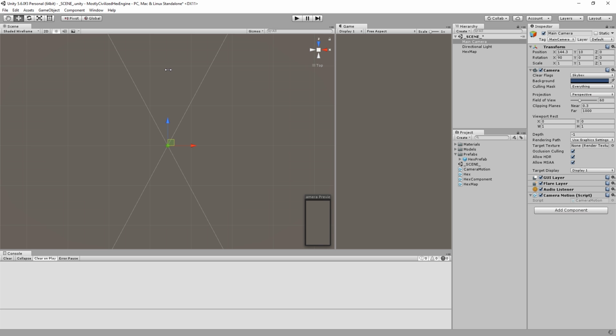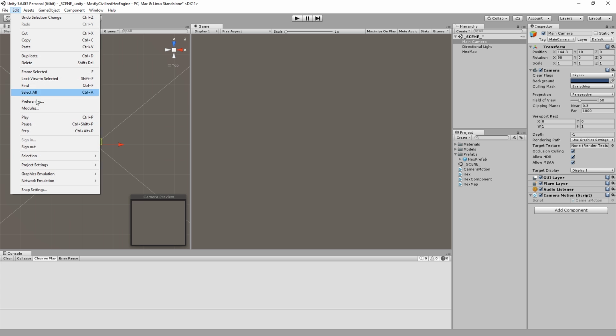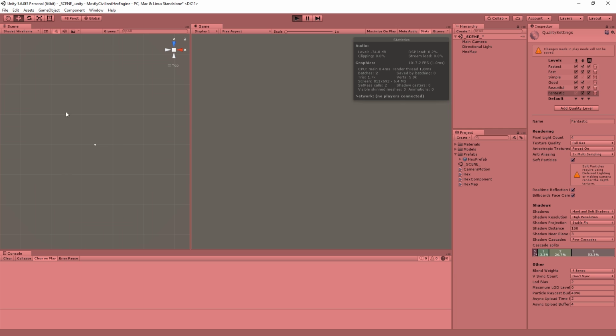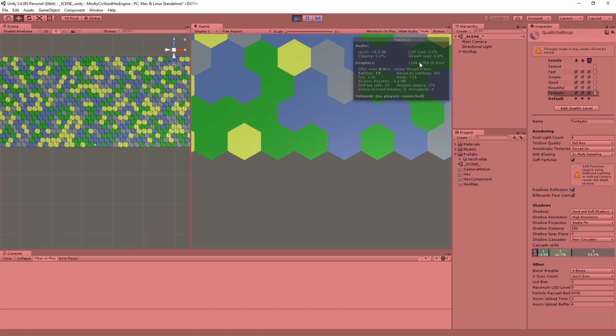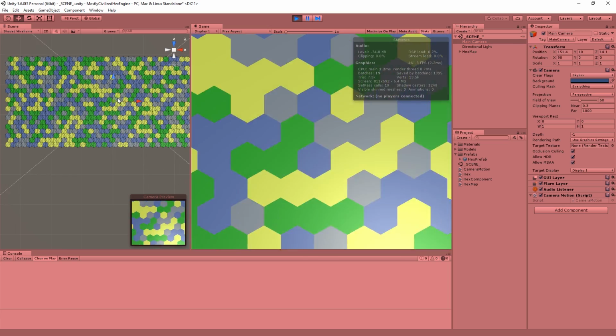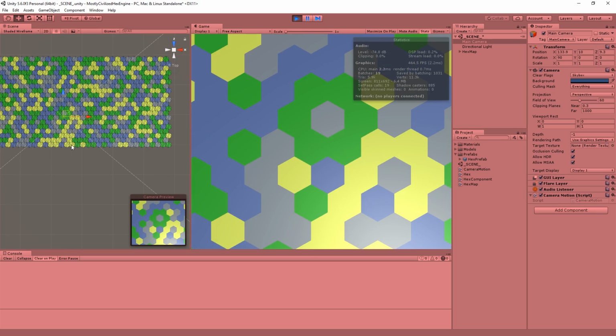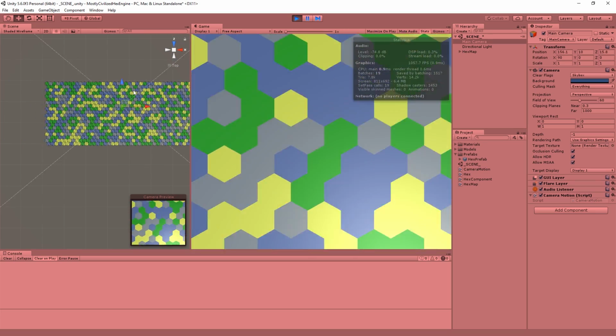How's the performance at this point? That'd be an interesting question to ask. So let's do this. I may have already done this part. Project settings, quality. I've turned off the VSync, so I'll get an accurate count of frame rate. Accurate-ish, because there's some extra stuff that has to be rendered. We're going at 1200 FPS. And as I move the camera around, it does dip down to about 400 as it's doing the math to recalculate tile positions. But that's not too shabby.